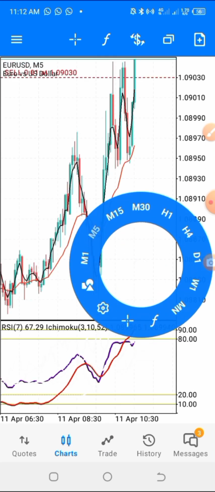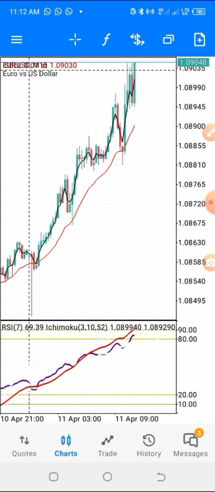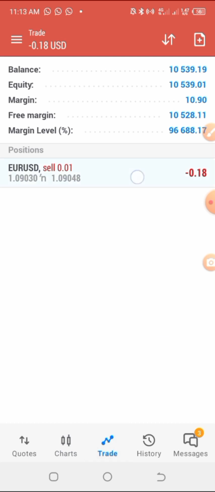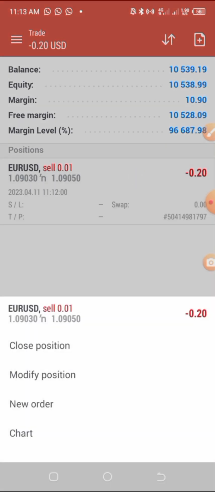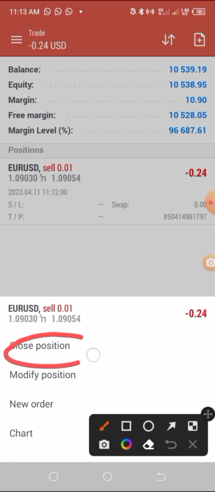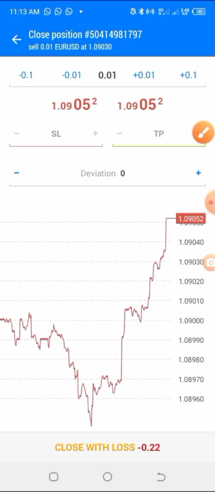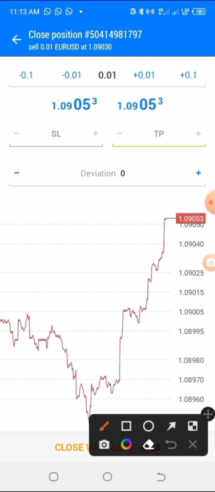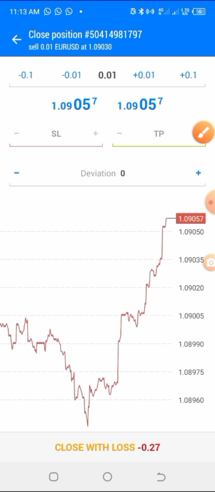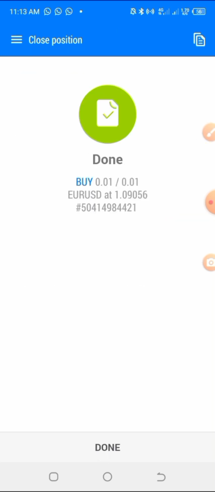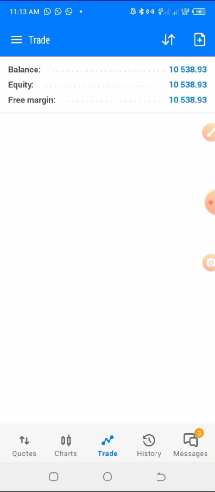Okay, so if you know what you are doing, this shouldn't actually scare you. You can either wait, but if your stop loss is supposed to be at the high, then it means you can close and exit. And how do you close? You tap, you hold, then you go here on close position, and they will tell you the loss you are going to close with. Before I confirm, you can see they are telling me close with loss 0.27. If I click on close, then it will close with that small loss.